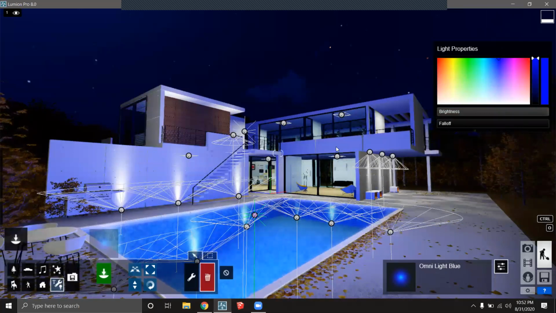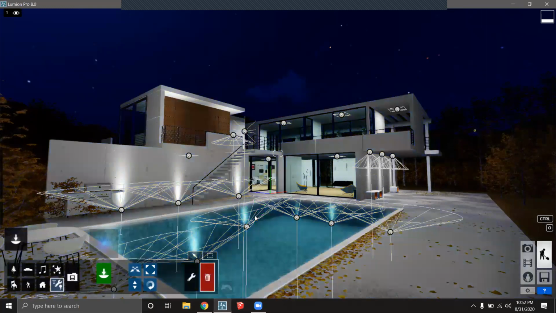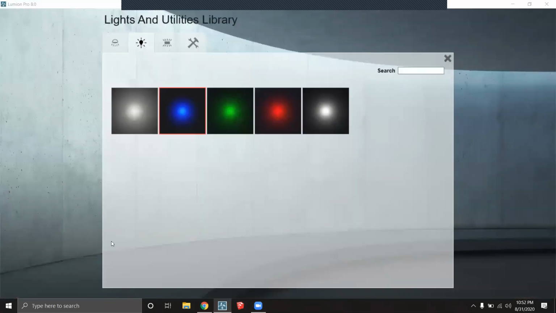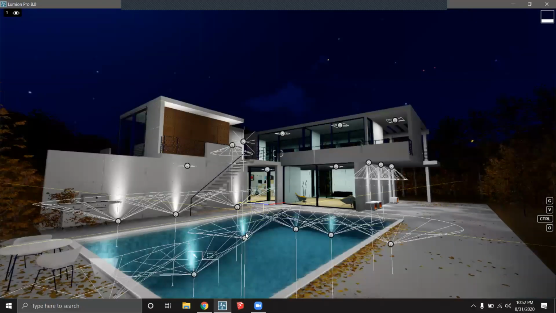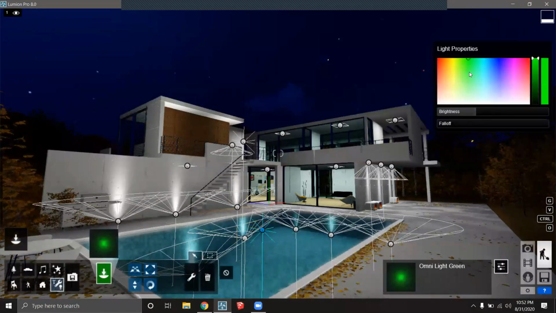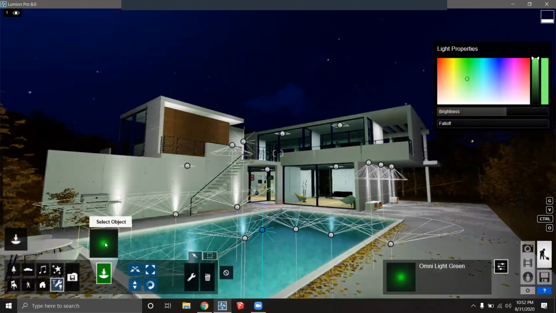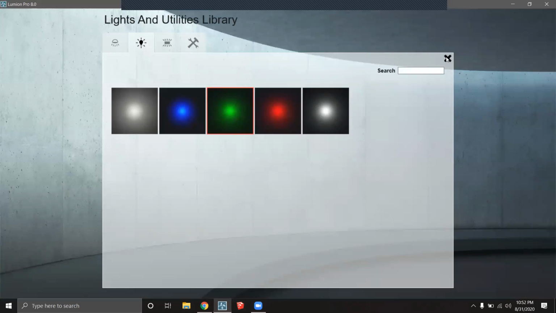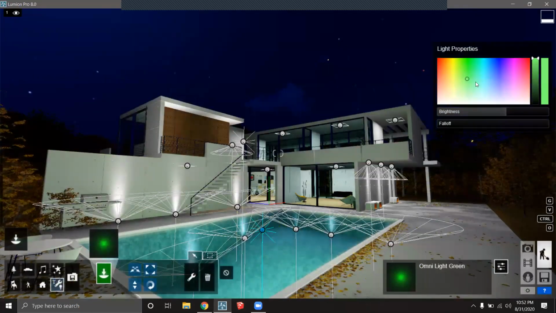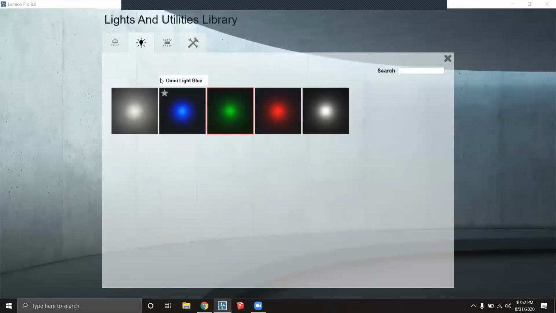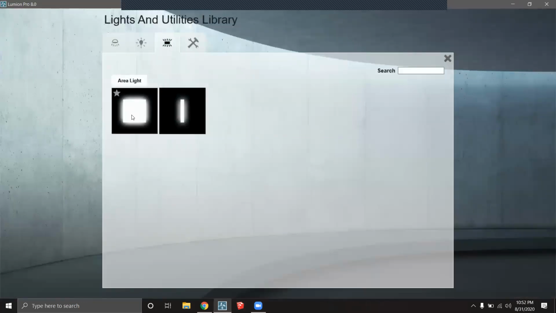I'll just delete this. We don't need these different color lightings. Okay. So here we have different colors. By taking just one thing, we can change whatever colors we want. They have given different colors, but by taking one thing only, we can change it to whatever color we want. Okay.